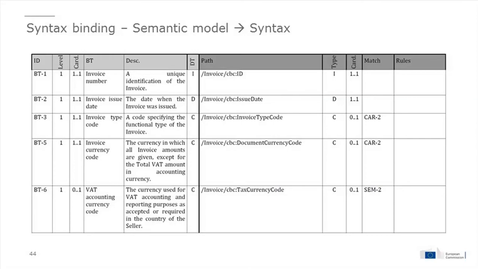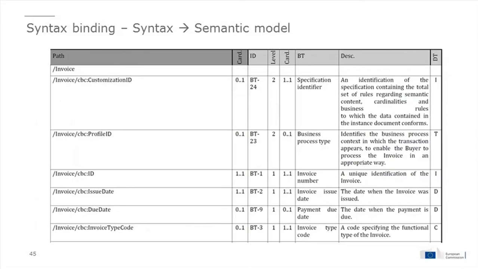But this is half the specification, built up like this. The other half is in the other direction. So depending on what your starting point is, it can be useful to have this table ordered according to the location of the elements in the syntax rather than in the model. Specifically, if you are looking at the schema and you want to see for a specific element where in the model it is used. But it's essentially the same information.